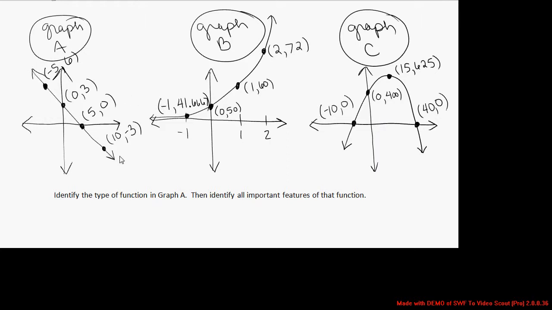So when we look at graph A, I would describe this graph as looking like a straight line that is decreasing. As we walk from left to right, we go down.